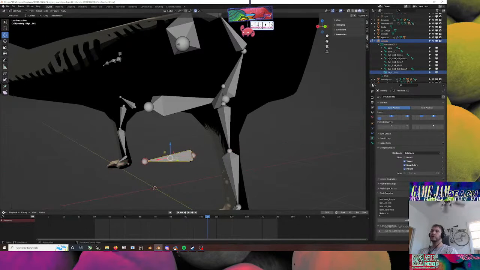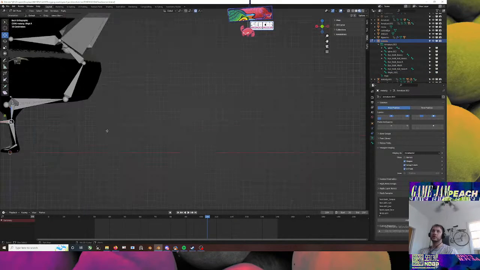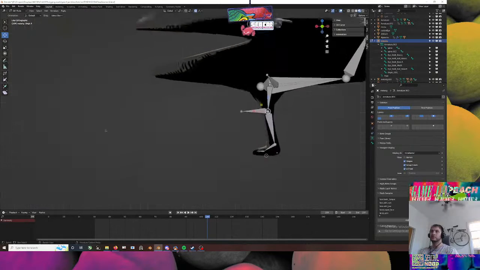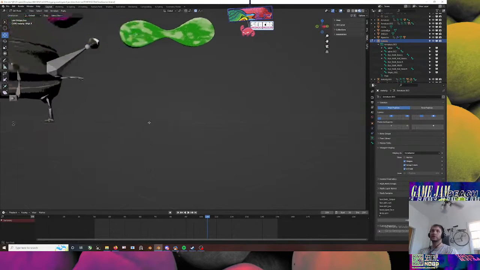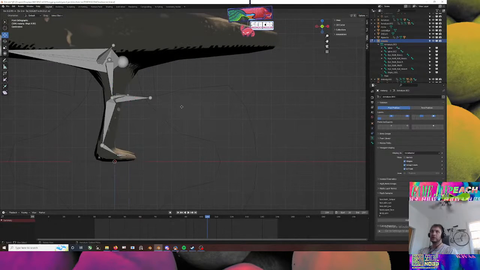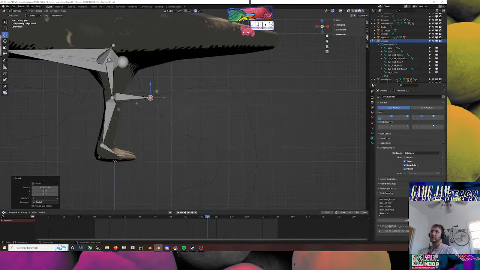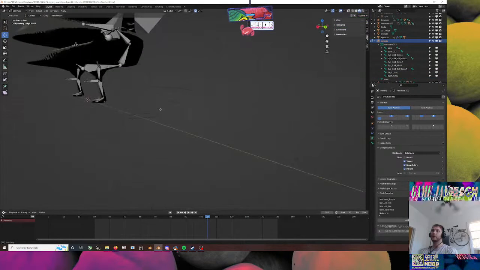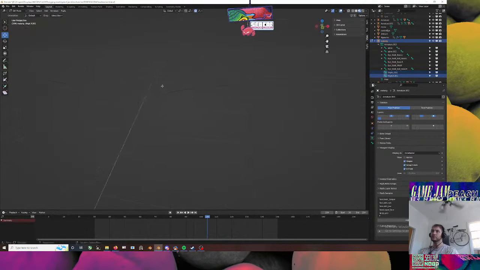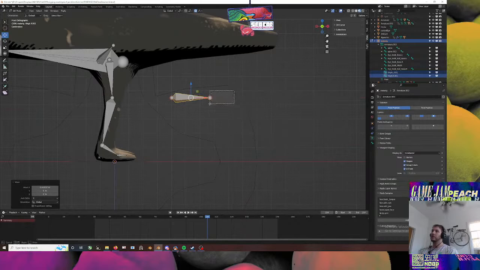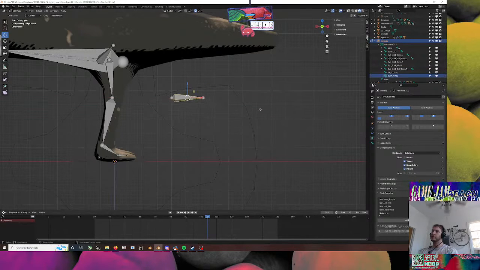Move it up here. You know what? I'm going to do that just the same. And we're going to do the same thing over here, looking at it from this perspective. It's not entirely necessary to do this. The knee poles will still function. But same deal. E, X. Let's match it as well as we can. Parent, clear parent. Let's grab both of our guys. Move them a little bit forward, let's say to right here. I'm going to make the poles a little smaller, but that's your discretion.